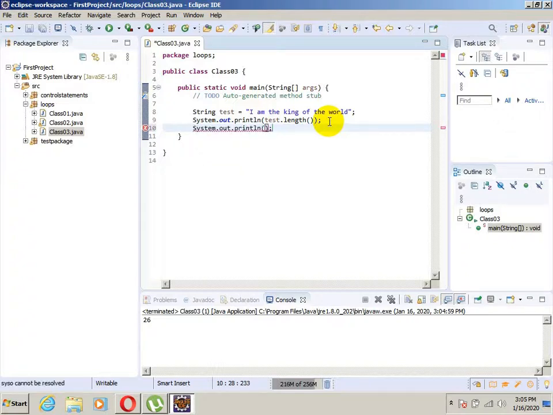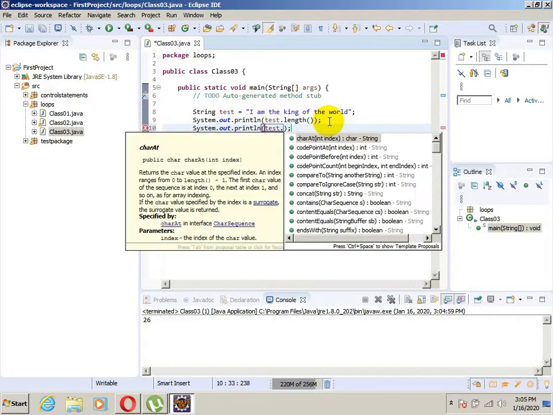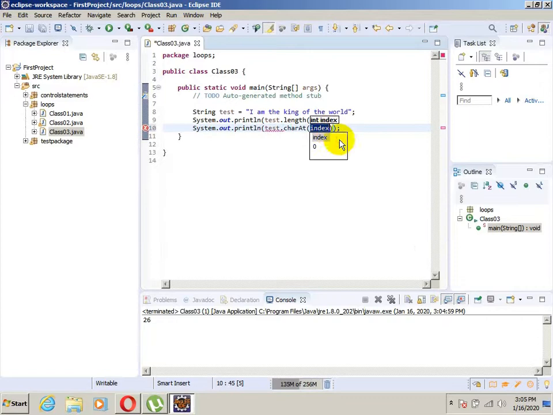Test. We can use charAt. Okay, we will see. For example, we will type 1 and let's print. Wait a second, this did not print anything, but let me see, with number 0 it should be I. Yes, it is.